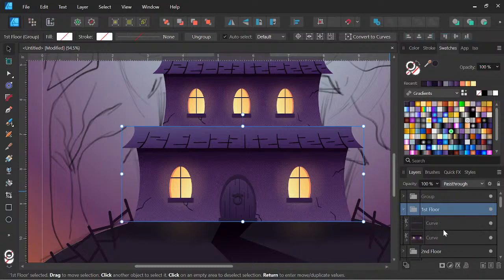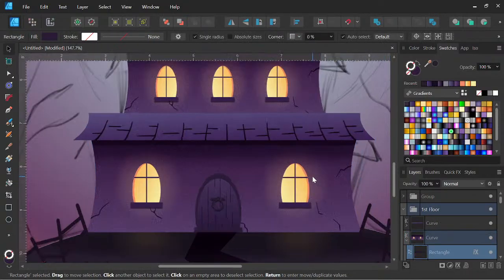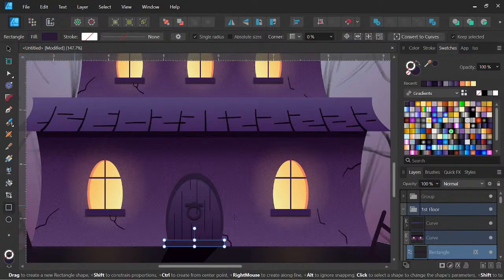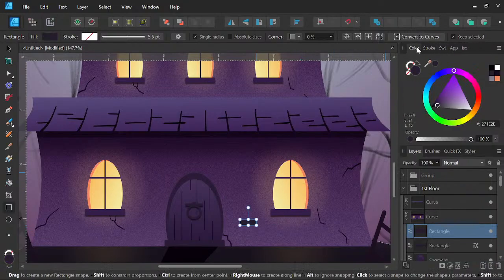If we come back down to the first floor, let's come into this curve here. Let's just see. Just create some rectangles. I want one shape there, though.